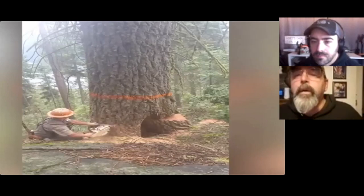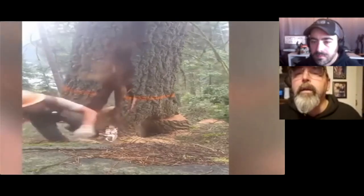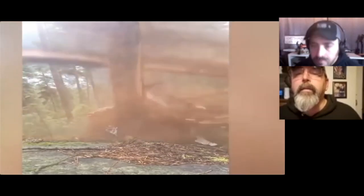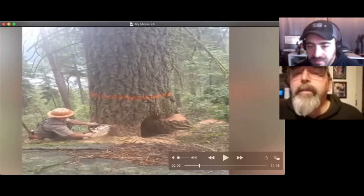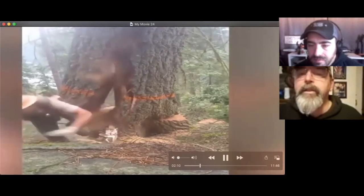See, it's starting to move. So that tells me there's preload somehow. And now, look, right alongside that. See how that thing is just like, he's got nowhere to go. Look at what's left, between where his saw is right now and that other part. He didn't get a chance to finish his cut.